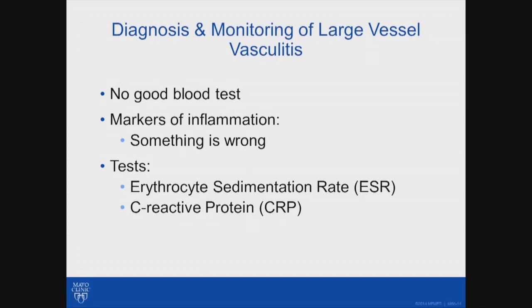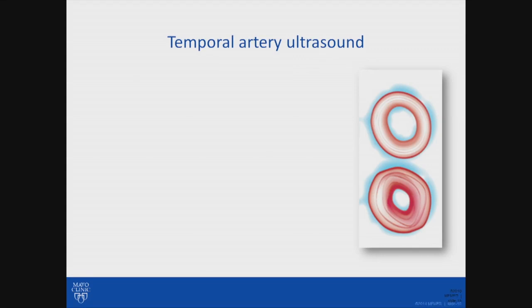And so other conditions, whether it's an infection or any illness in particular, can cause elevation of these markers, and then we have to tease out, is this due to vasculitis or is it due to something else? But we are still waiting to have a test where we conclusively say, yes, this is GCA, or no, this is not GCA. In small vessel vasculitis, ANCA testing is extremely helpful. We're not there yet with large vessel vasculitis, unfortunately.